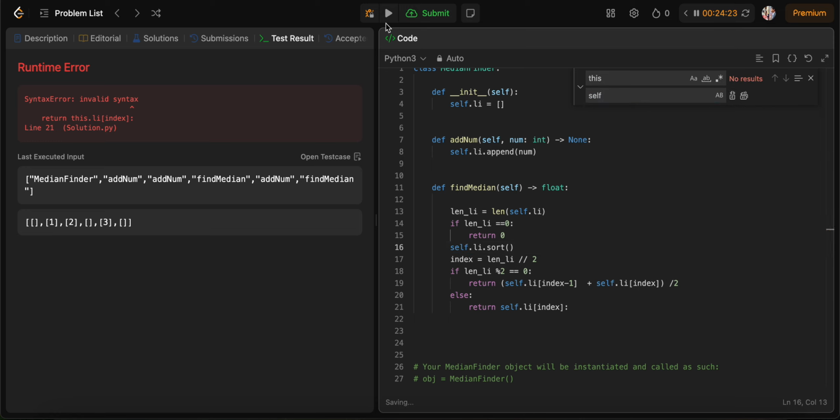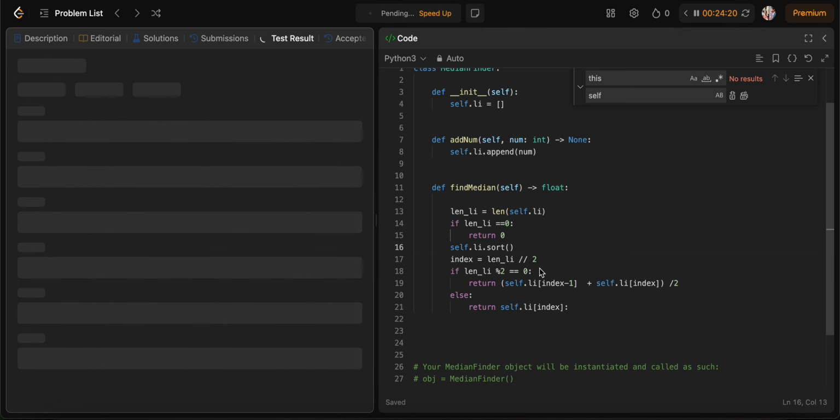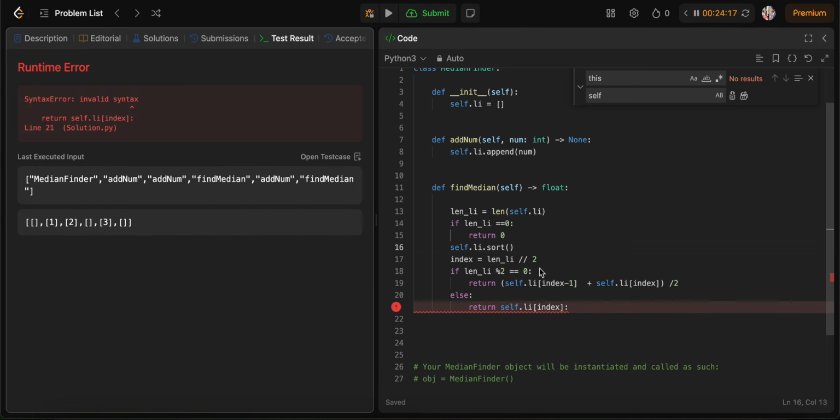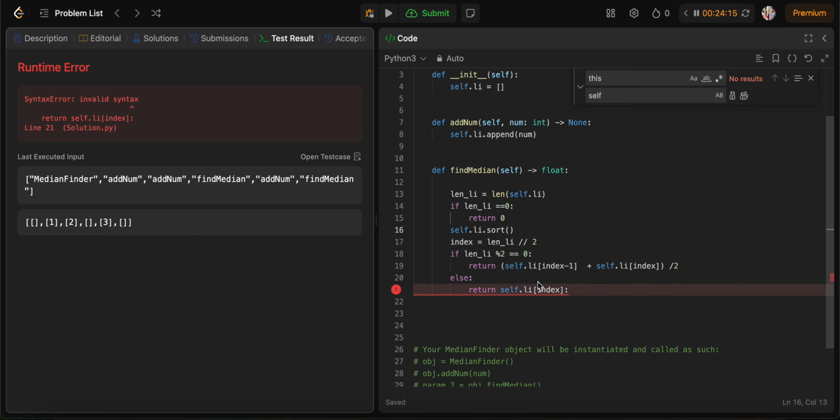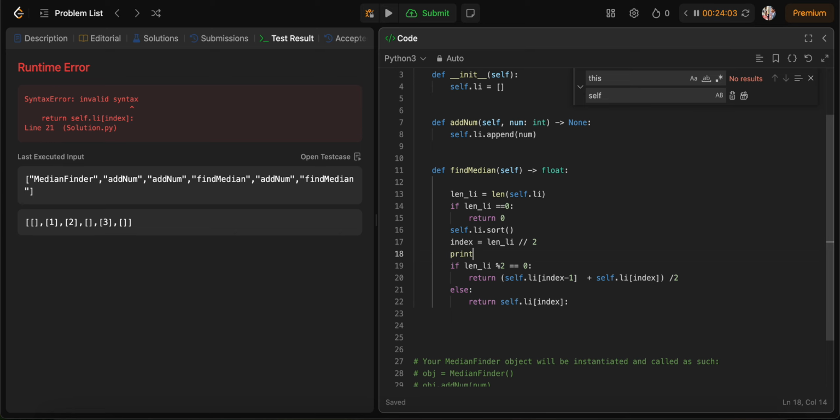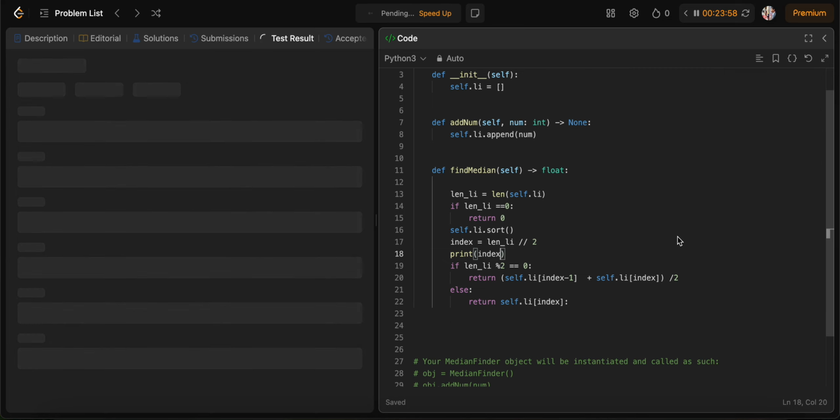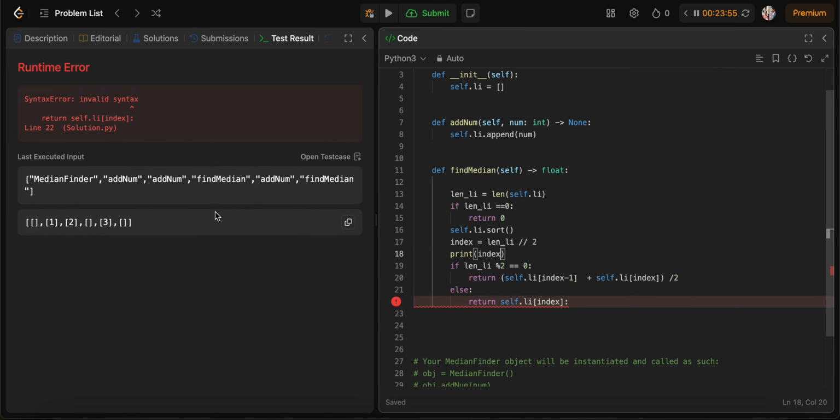Yeah, it is self.li. What is happening here? Print index. Invalid syntax here. self.li of index.